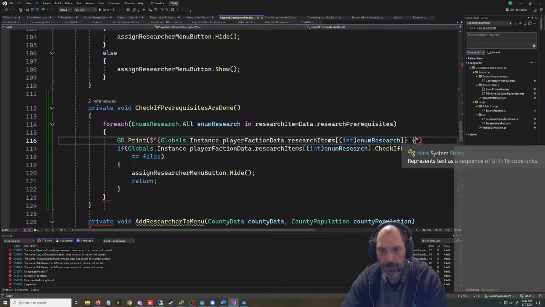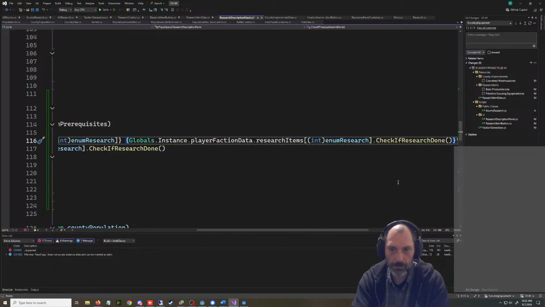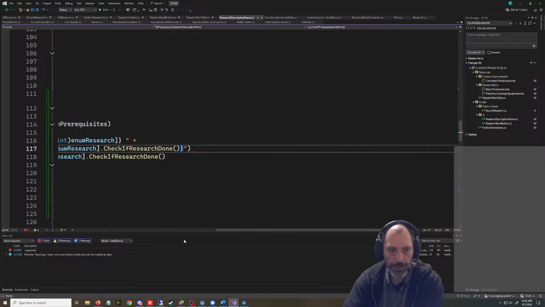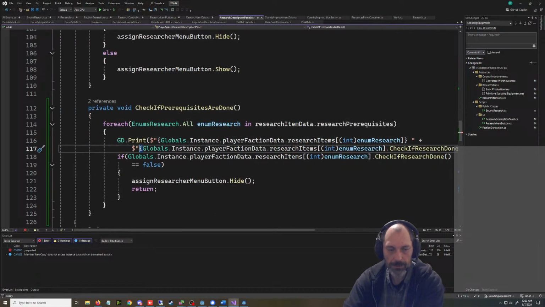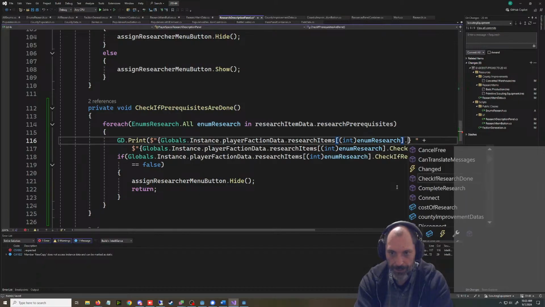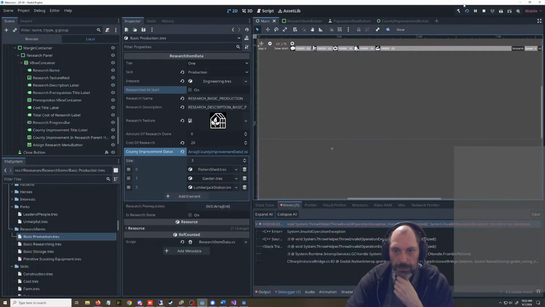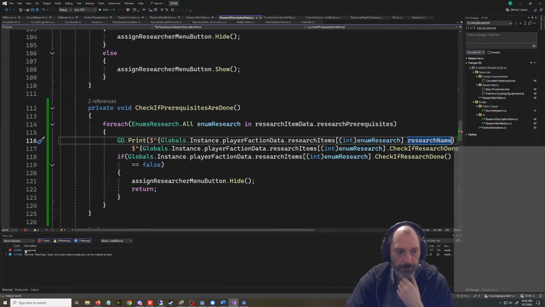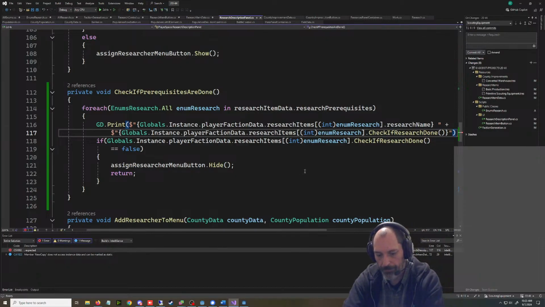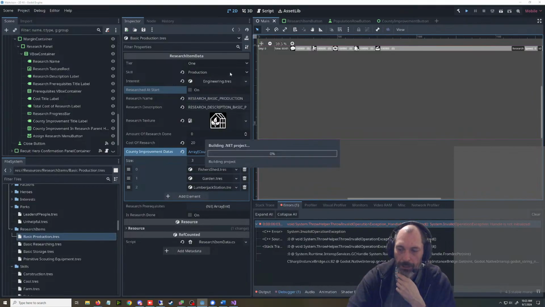We're going to do this, and we're going to do this, and we're going to do that, and we're going to do this, and we're going to do this. Except I want a name here. And then let's see what this says down here. Oh yeah, we do need one of those things. A semicolon.